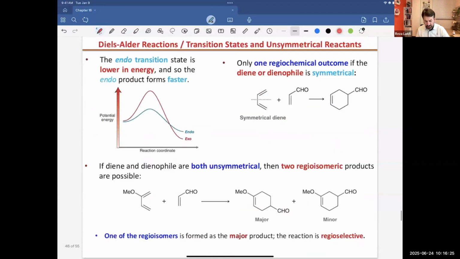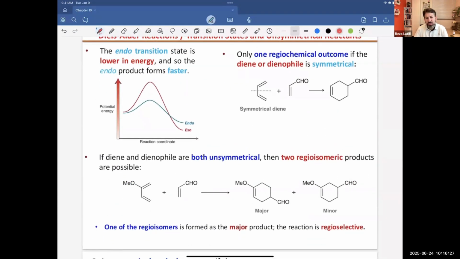So technically, we have the right to say the endo product is favored by kinetics, while thermodynamics says that the exo is the most stable product. Again, the reason is that endo has a lower activation energy, so kinetics is going to favor it. But when we look at the final product, exo is more stable than endo. That means exo is going to release more energy, so the system will be more stable at the end.